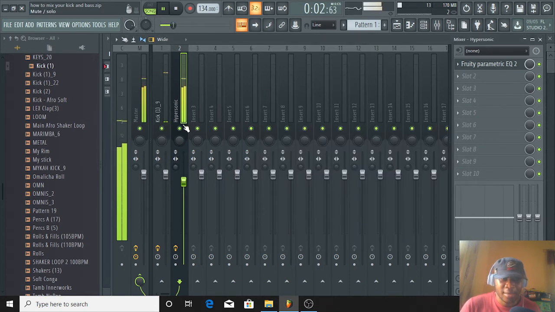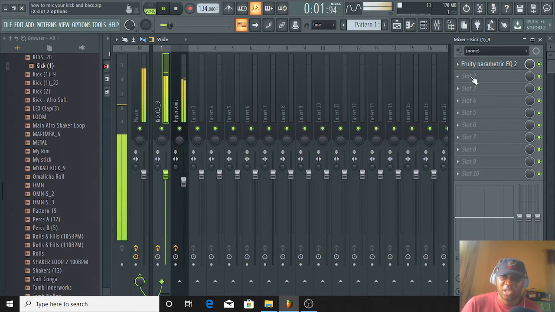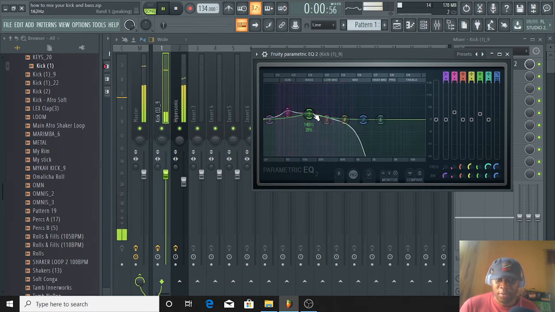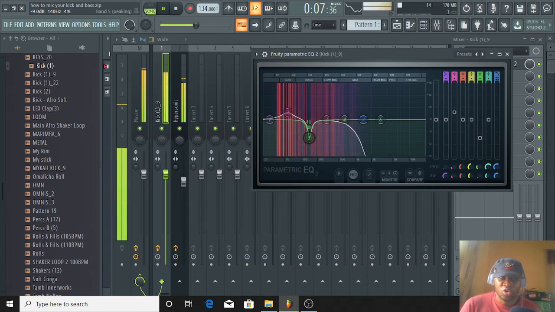Now let's go to the kick, and as you can see, the kick is now expressing itself. If I mute the frequency cut on the bass, you will notice the bass is overshadowing the kick. If I enable it, you can hear the kick. So I will have to take 140 off from the kick. I'm going to look for the 140 frequency and cut it off, where 140 lies. I'm going to bring it down so that there will be room for the bass to express.